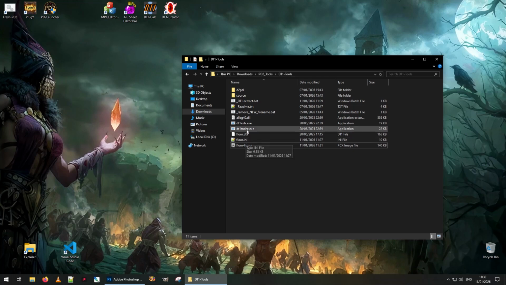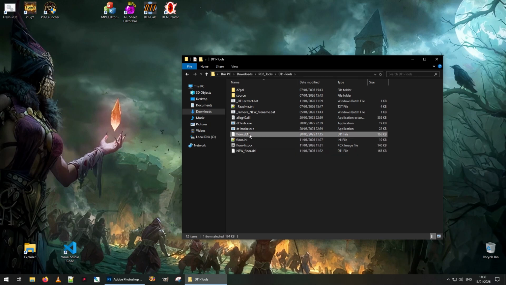And for making new DT1 files, there's no batch. You can use a batch, but you don't need to. Just drag and drop the ini file over the DT1 make exe, and then you will get the new underline floor DT1 file. That's always called new underline with this tool. It's kind of a static name.